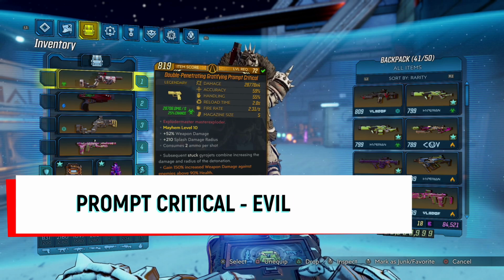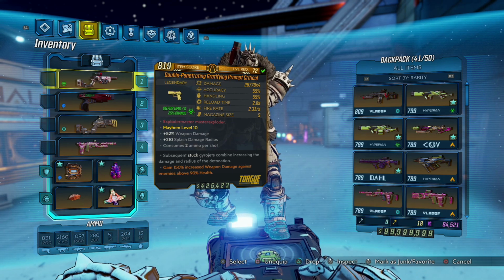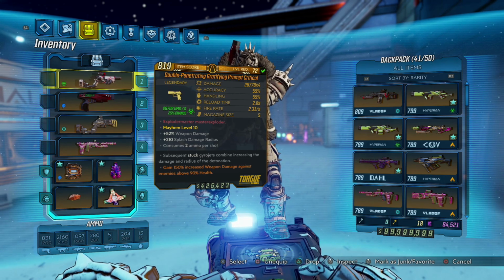The next pistol on the list is the Torque pistol, the Prompt Critical. Now, this drops from DLC 4. It's Evil Lilith, which isn't the greatest farm. However, this pistol is worth the time. It can come in a variety of flavors and up to a ×4.